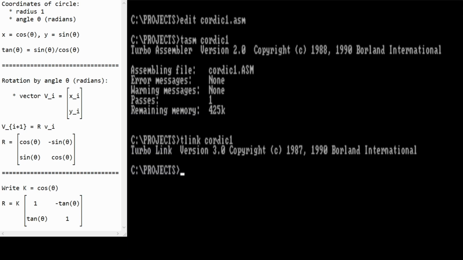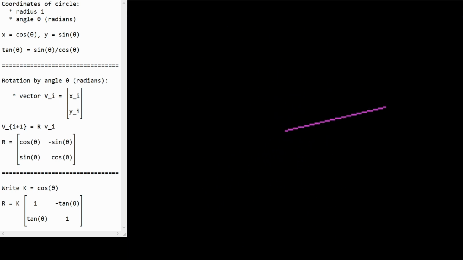Well, I've gone ahead and uncommented that delay so we can see what's going on, and I've rebuilt the program, so let's run it and see what it looks like now. So this time you can see all of the iterations. You probably still see the line on the screen multiple times per frame. I think that's just because this emulator I'm using is trying to simulate a CRT that has a slow refresh rate or something like that. But anyway, you can actually see the line rotating by the same amount each iteration, that angle theta, where tan theta equals 1/8, which we hard coded in. So we're kind of stuck with the angle we're rotating by each time.